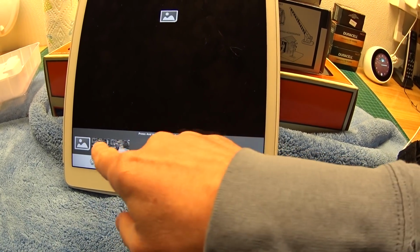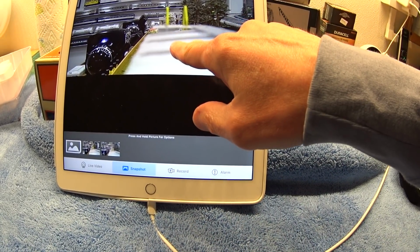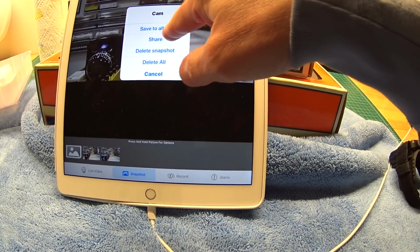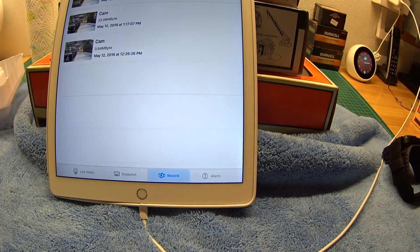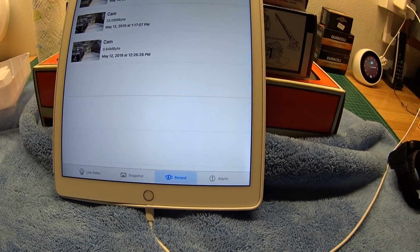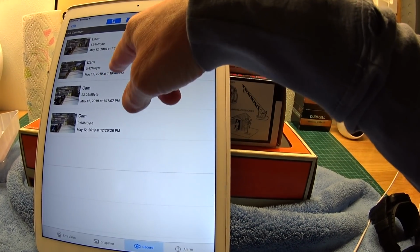Then at the bottom, under the settings, you have live video, and there's snapshot, which just shows you your snapshots. I did see that it says press and hold for picture options, so if you press and hold, you'll get a menu that will allow you to save them, share them, which means you can email them, delete it, or delete all snapshots. And then on the record, it just lists out your recordings so far, and basically you can play them, I guess, if you wanted to.